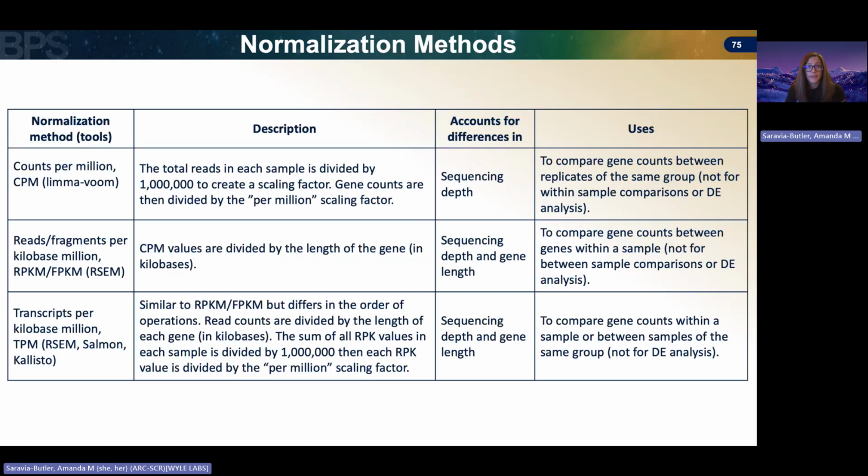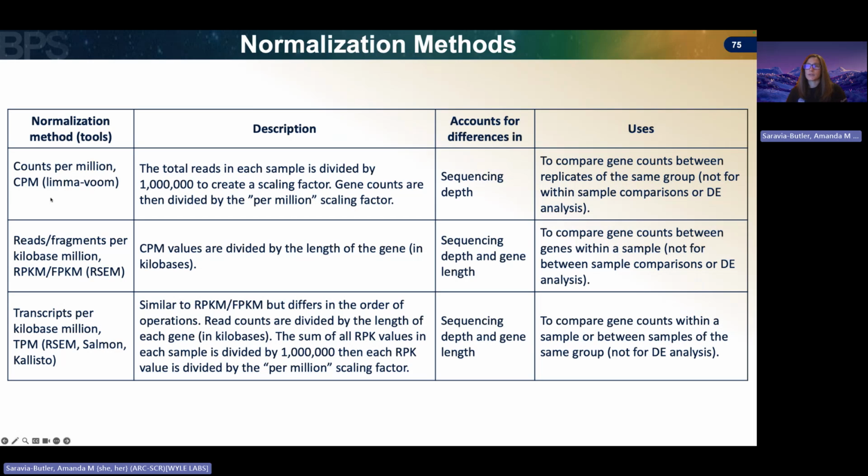There are several different methods to use to normalize your count data. They are useful for different things depending on what you want to do with your data. I'm going to talk about a few of them, starting first with counts per million, or CPM. In this column is the normalization method, and in parentheses is an example of a tool that uses that normalization method. Again, these lists of tools are not by any means exhaustive. There are a ton of different tools that do normalization and a ton of tools that use similar normalization methods. I'm just giving some examples.